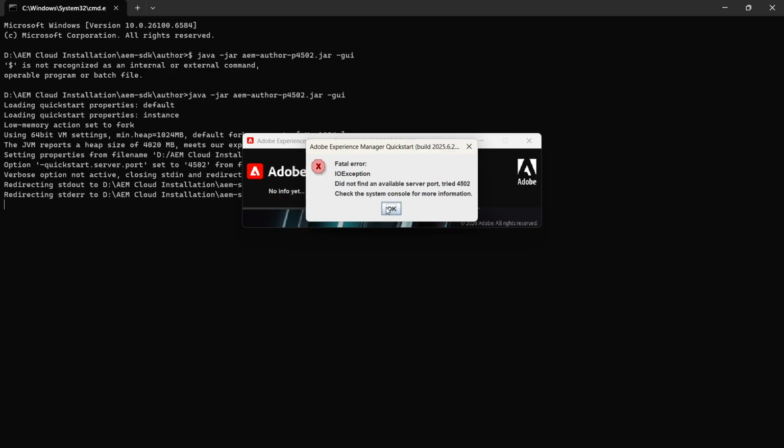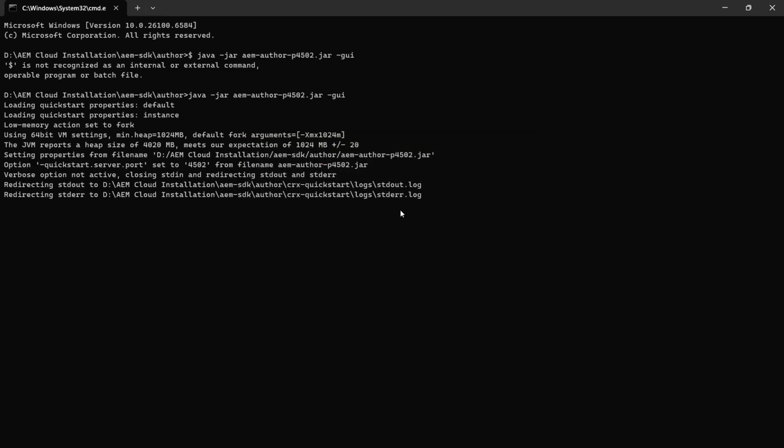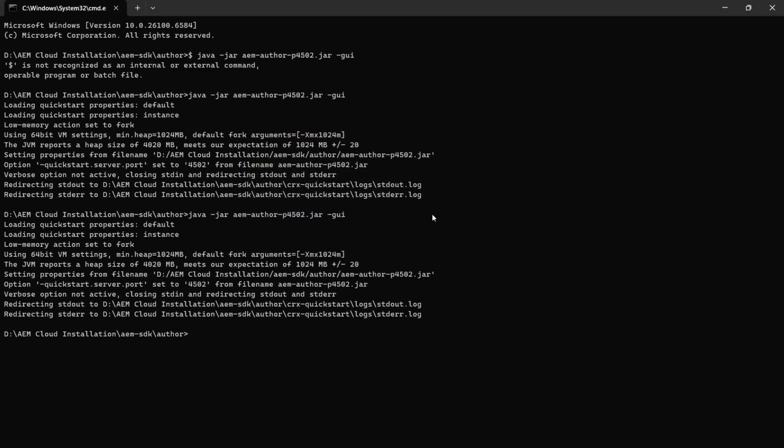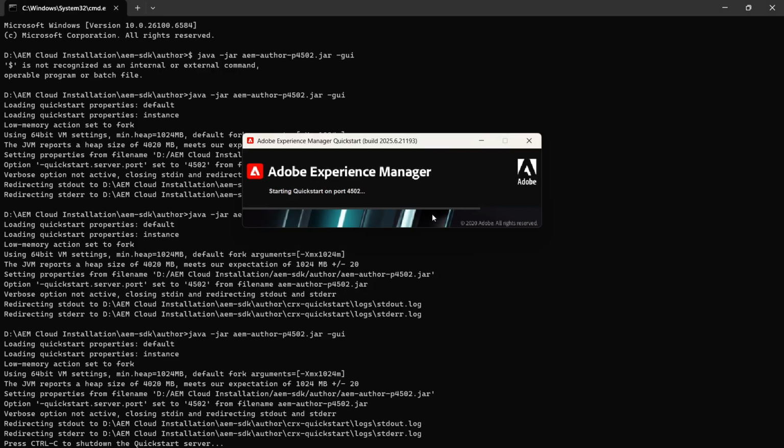If you find this error, it means that the 4502 port is not yet released by the system. Wait one or two minutes. Yes, you can see the port number is released, and we are turning on the AEM instance.